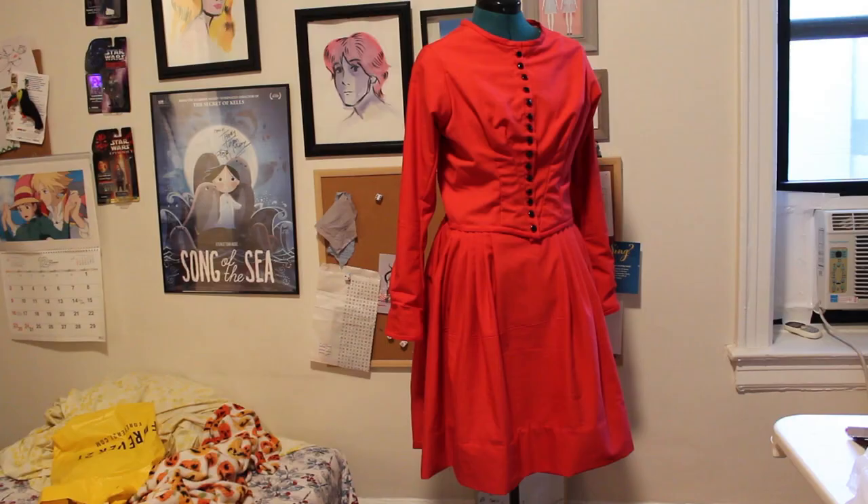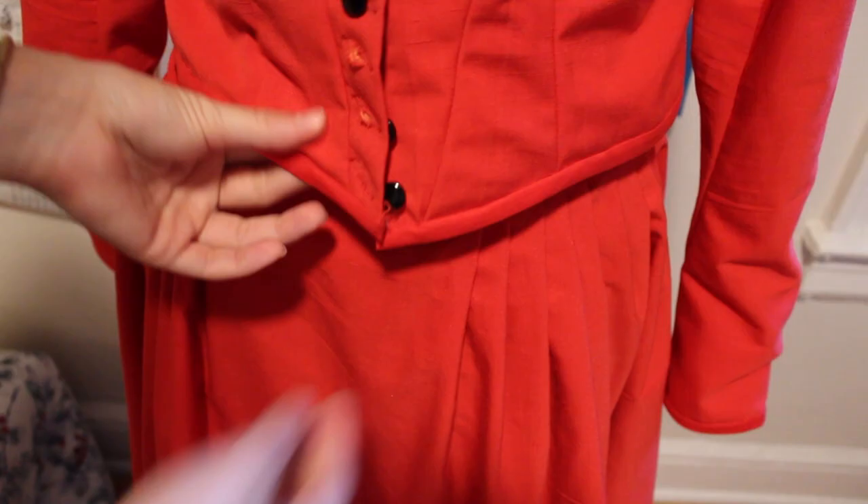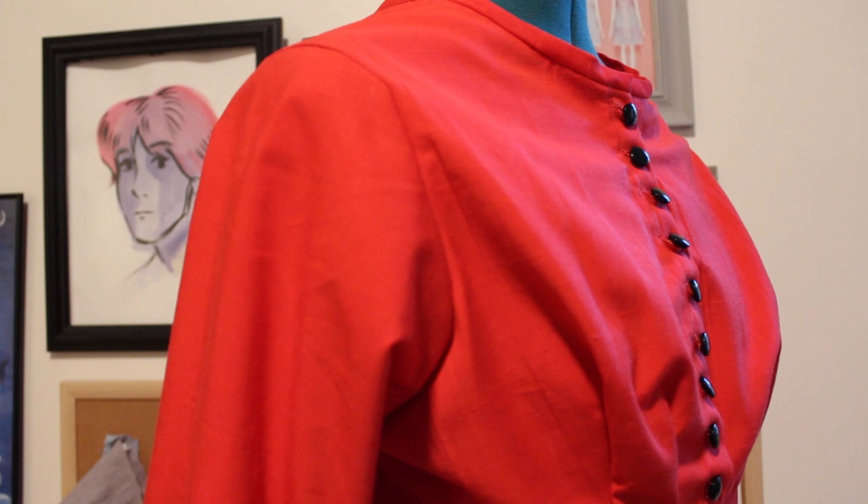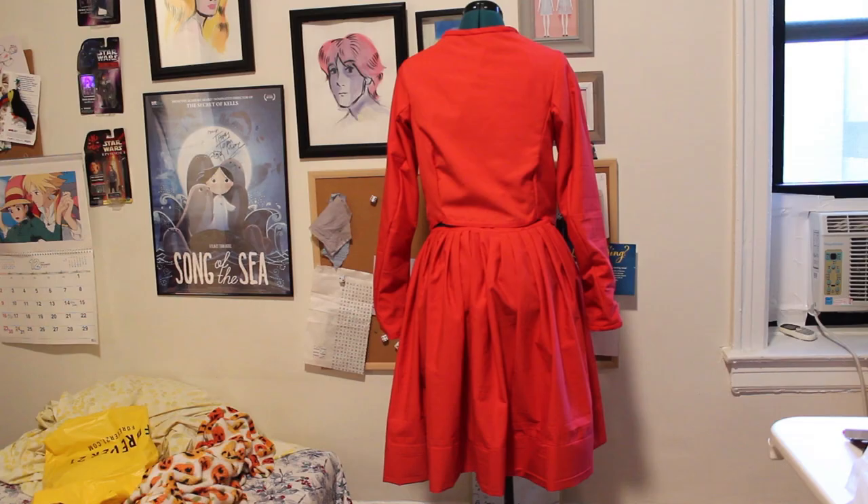It's sort of a mismatch between a Victorian and an 18th century outfit, but I was looking at some clips from Far and Away and it looks very similar to one of those dresses. Here it is with black buttons all the way down. I also had to adjust the neckline — I added bias tape on top because I cut a little off when I messed up the closure. In the back I added two darts because the jacket was going out rather than lying flush to my body, since it was designed for a big skirt underneath.